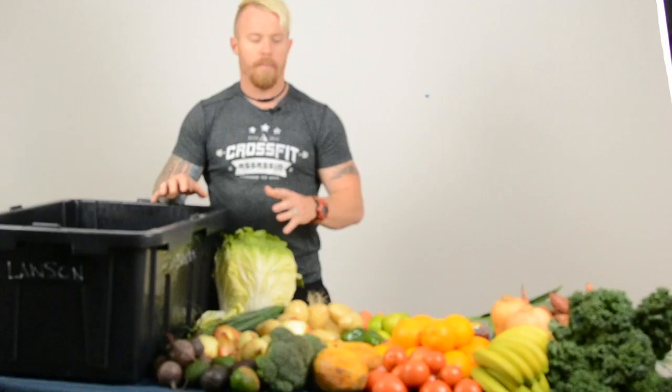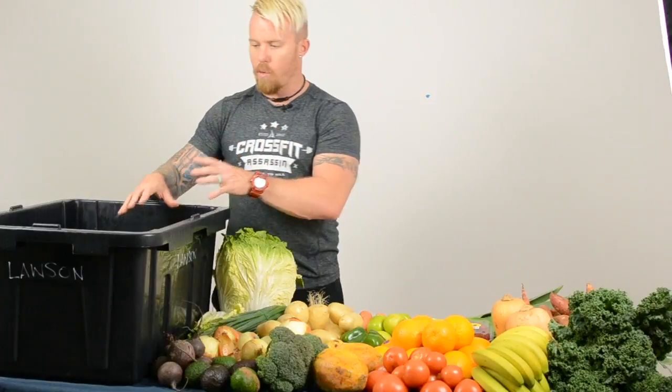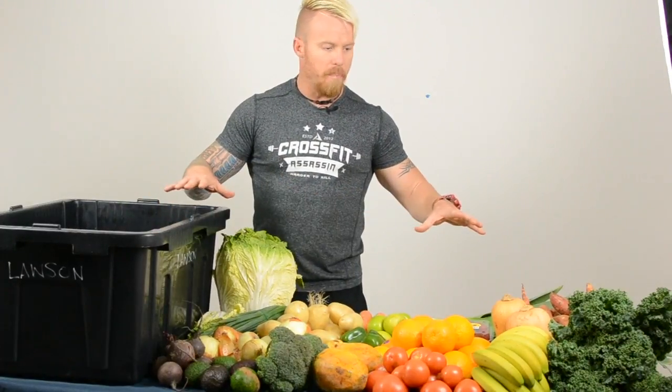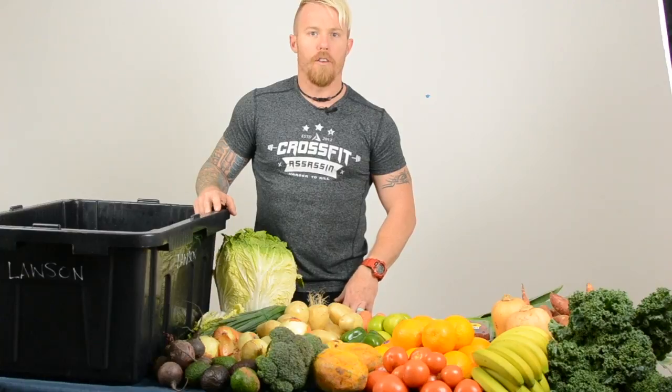I only really ever need to worry about doing one wash. All of this stuff will go in. 10 minutes later, I will drain the water, put the stuff back out on top of the table, and let it air dry for about another 10 minutes. Then I'm good to get into my food prep. So that's the vinegar wash, guys.